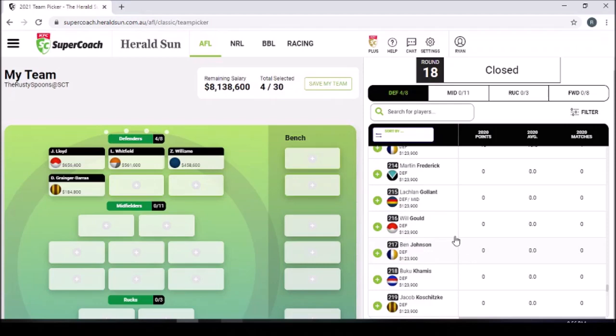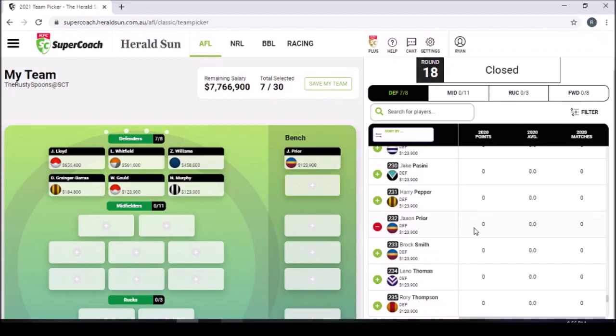Gould, does he come in? Look, he's probably just one of those blokes that you just put in and hope, just a bit of a placeholder, probably for now. Anyone else? Yeah, McLennan. No, maybe Murphy. Heard a bit about him. What's happening with Collingwood? Really not too sure. Jackson Pryor. Look, he certainly won't start, but I think they do rate him down at the Lions, and he's only one or two injuries away in the back line, I think, from getting a game.